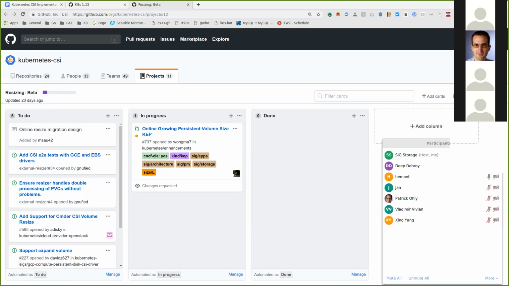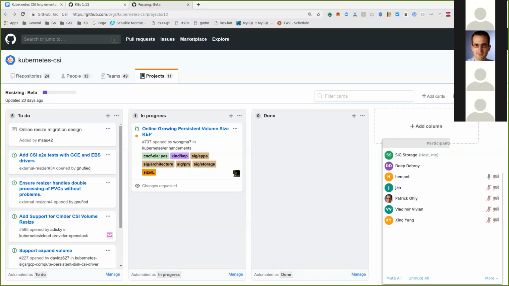Okay. So at least for the offline resizing part then, we don't need a cap for it, is that right? It's just the same as the alpha one, unless we want to add more details to it. Yeah, there's a PR open. I already have a PR to update some of the details, like addressing comments in the CSI resizing cap. I guess I can add some more details to it, but we don't need a new cap. Okay. Awesome. Sounds good.